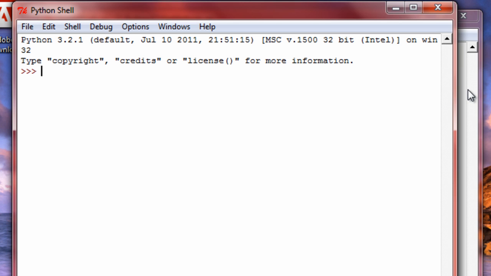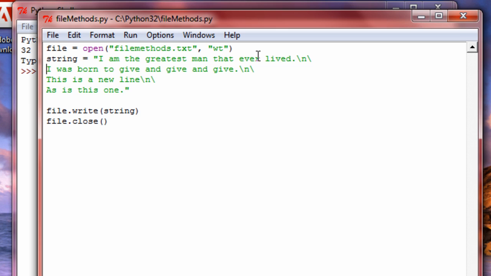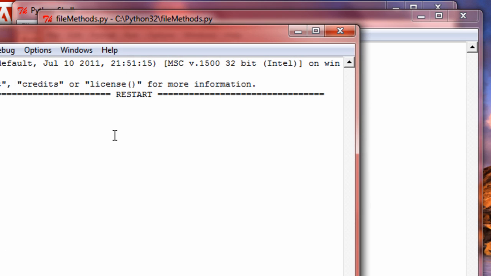First, let's create a program that writes a string to a file. I'm just going to be using the same thing that I did in the last tutorial, and if you didn't see that one, you can go ahead and just copy this down real quick. In my last tutorial I explained these escape sequences at the end of the line, so if you didn't catch that, I would recommend going to that one. So let's run the program.